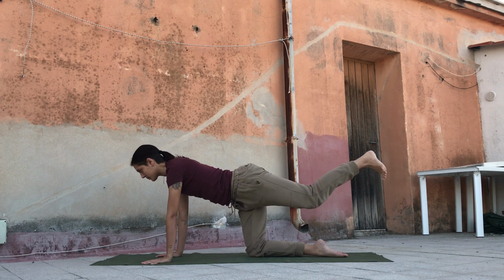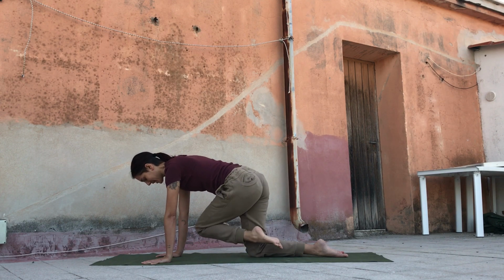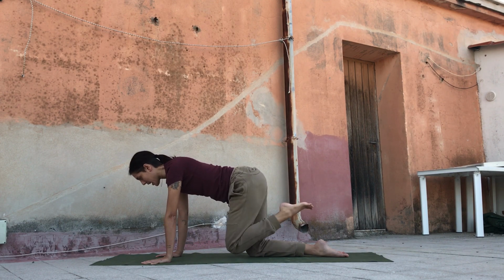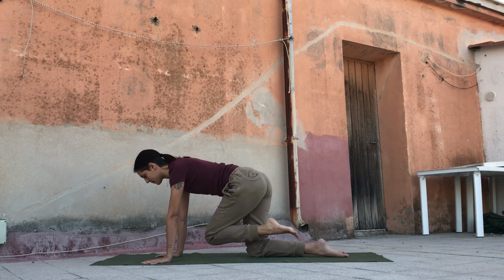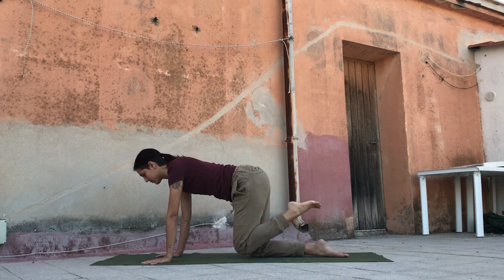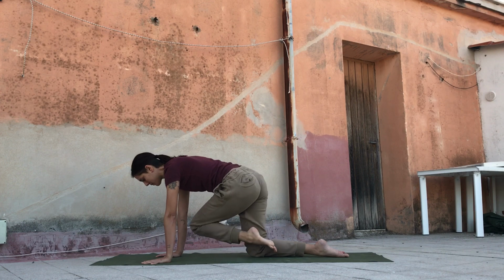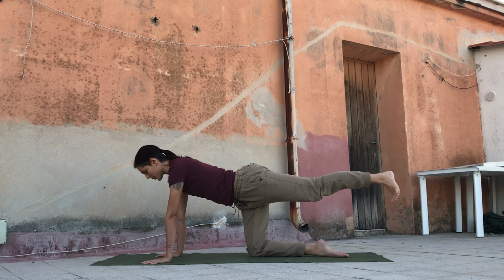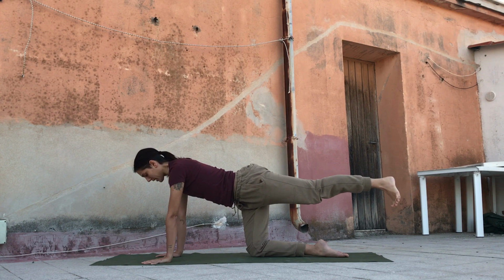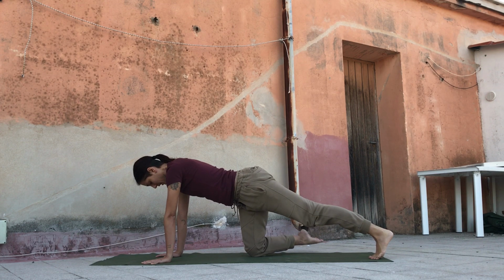Inhale back. And then as you exhale next time, move towards the right elbow instead. Inhale back. 2 more times here. Last time. Inhale, reach back. You can choose to keep your leg elevated if you can, or just take the toes to the ground. Shift your right shin and foot to the right.